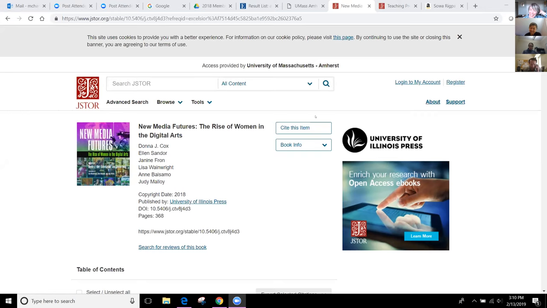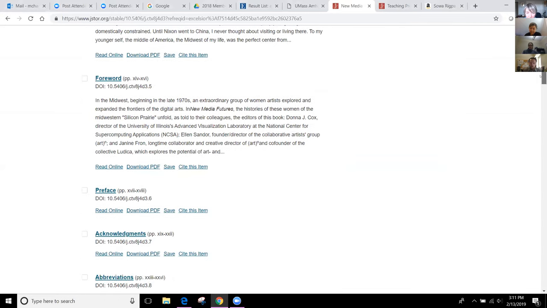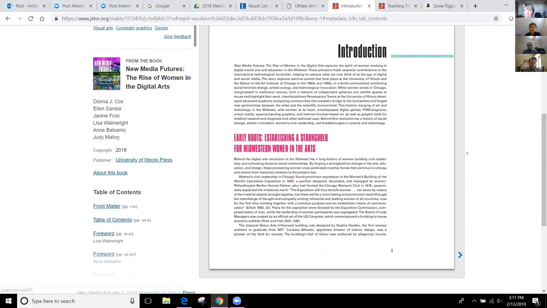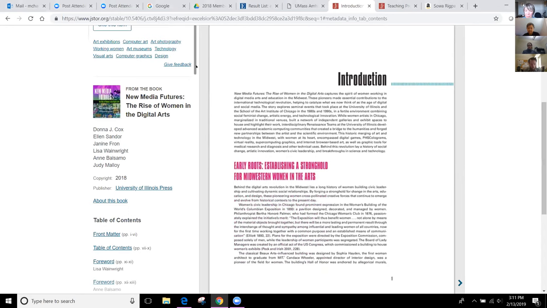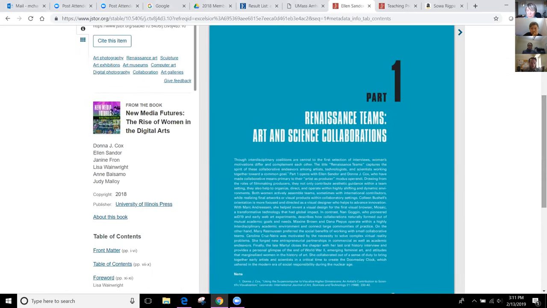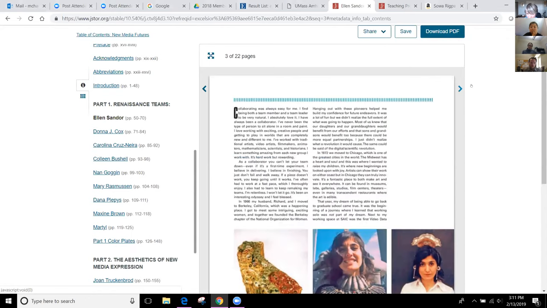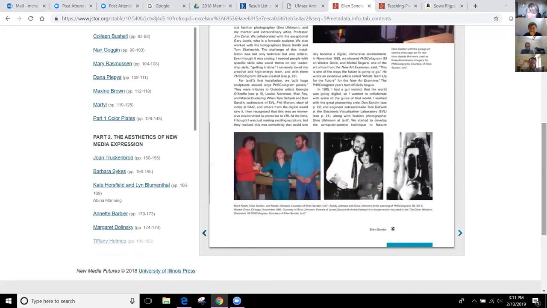But I think it's beautiful because it has this colorful text. It's about women in digital arts and has lots of white space. And I don't know if this is generally too expensive, but there are bright fuchsia headings. I thought that was kind of inventive. And considering the topic, there's a ton of graphics. Even the front pages of chapters are colorful. Yeah, that full bleed is gorgeous. But that would be expensive, right? It would. It would be expensive in the printing. So this kind of thing: little bits of text and lots of images. That's all I got.